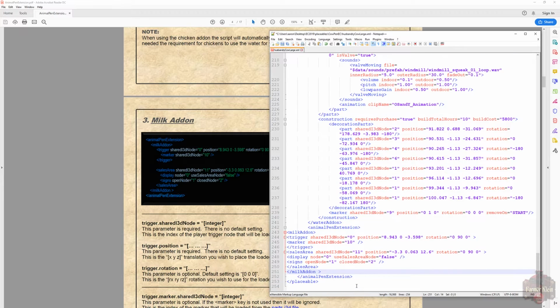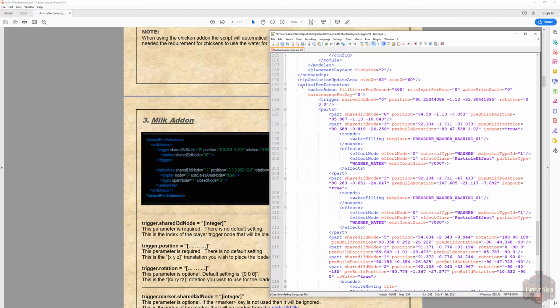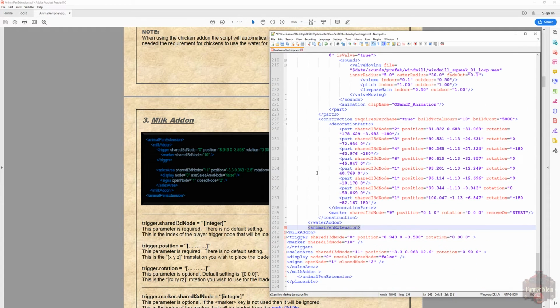milk add-on stuff. Do note, in our copy, we accidentally copied this. Didn't want that. We wanted milk add-on. Because we already have animal pin extension up here. I'm going to break it. Very careful.